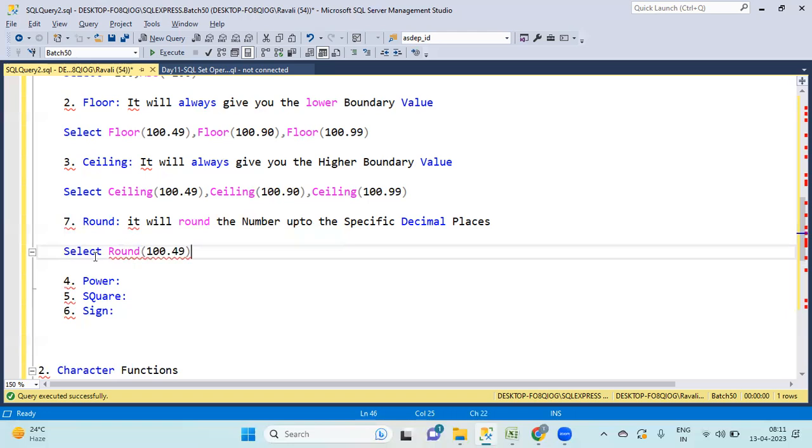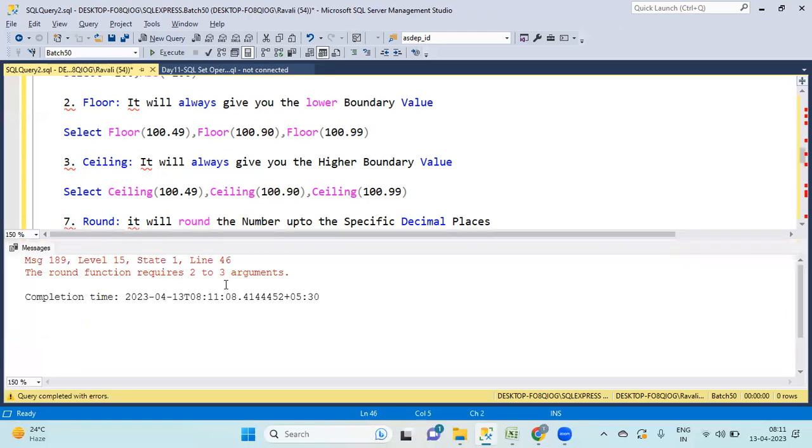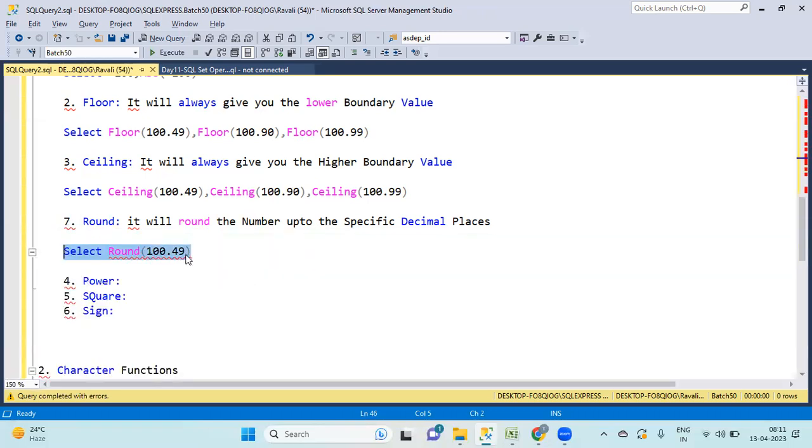When you are using the round function, it will accept 2 to 3 arguments. Here we have given only one argument. What I have mentioned is it will round the number up to specific decimal places. I have not mentioned how many decimal places you want to keep. Suppose I am keeping just 1 decimal place.